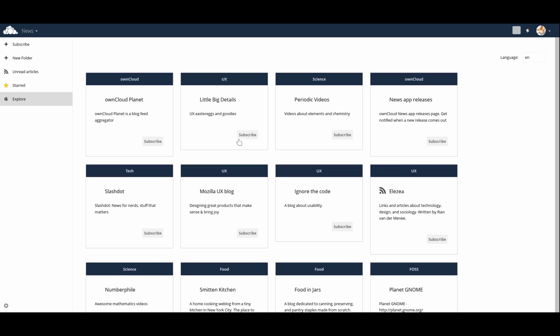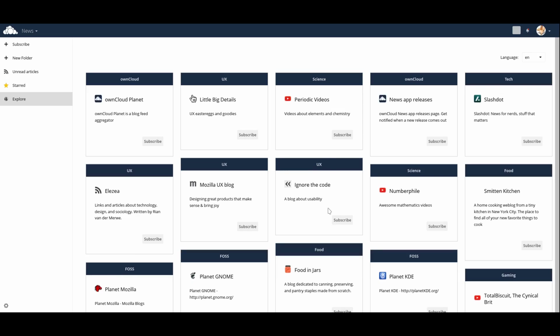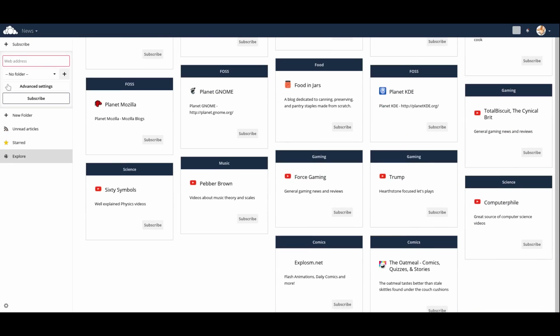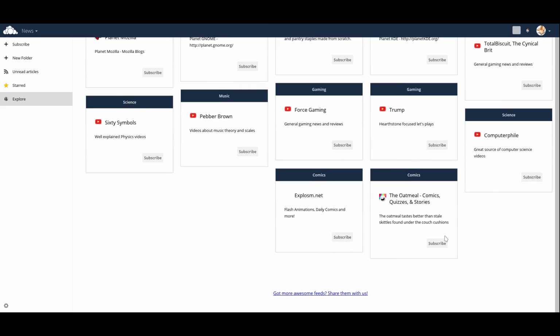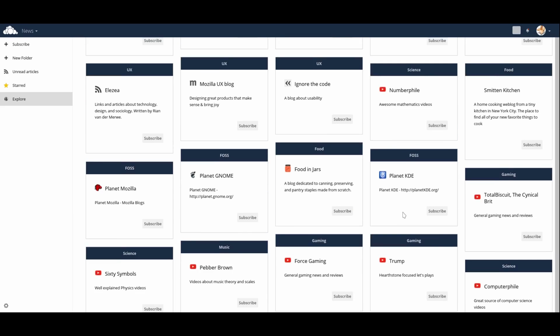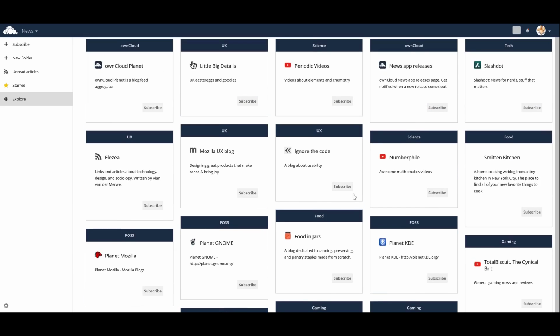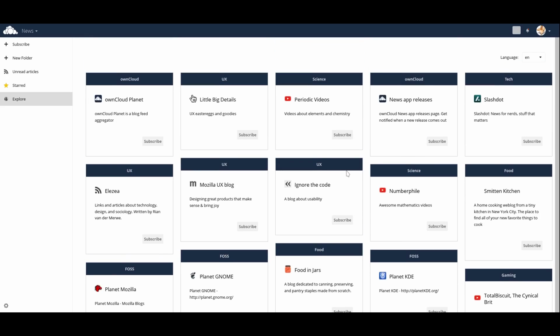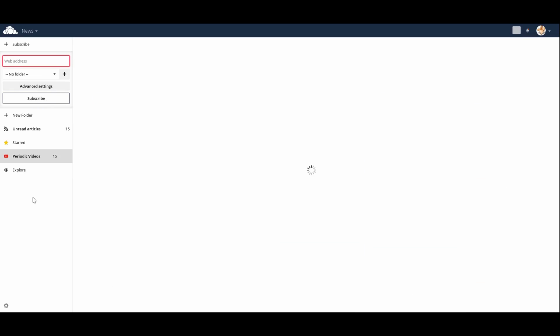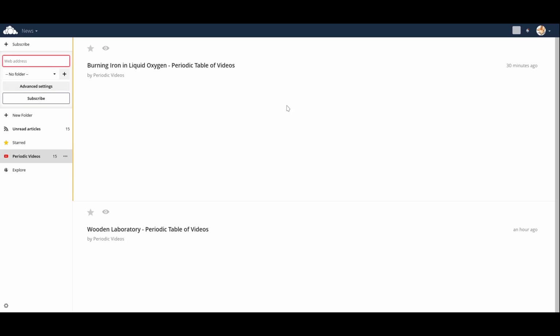The News app is really cool. The News app basically is like a news feed, and it allows you to subscribe to different news feeds, and you can, of course, manually subscribe to one you find of your own. But if you want to subscribe to a particular feed, and I did not choose these, they are actually chosen by the app developer, you can click on any of these and subscribe to them, and then it'll put it in there for you, and you can see you have these videos now.